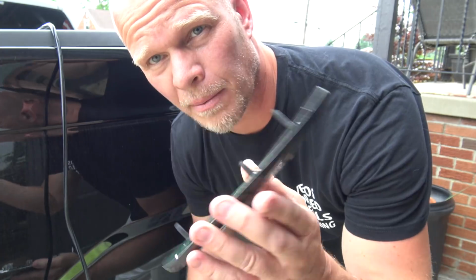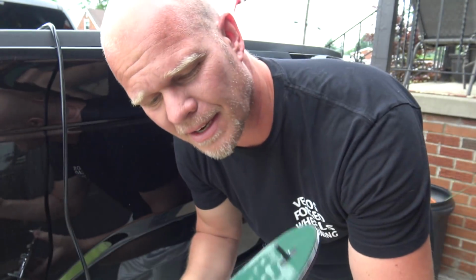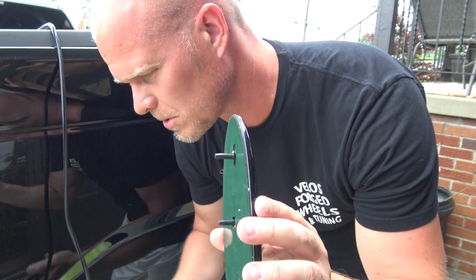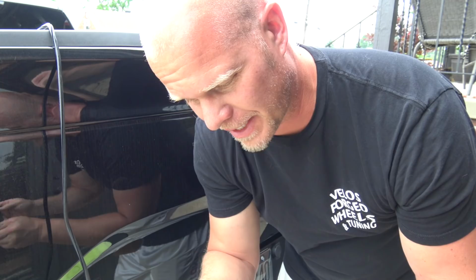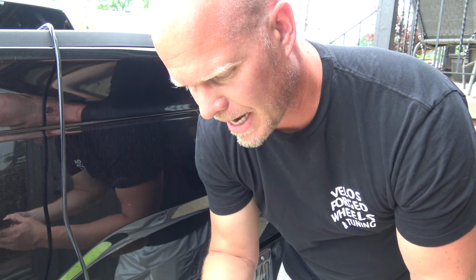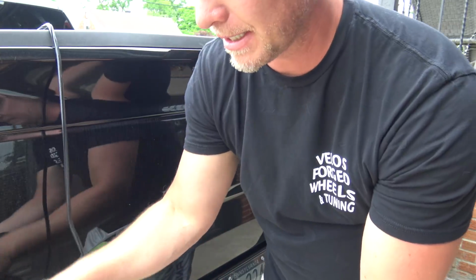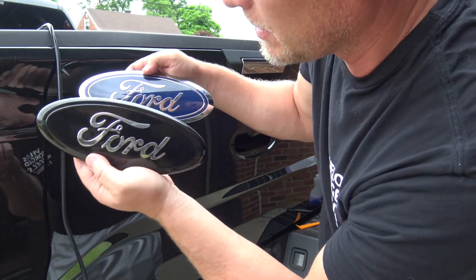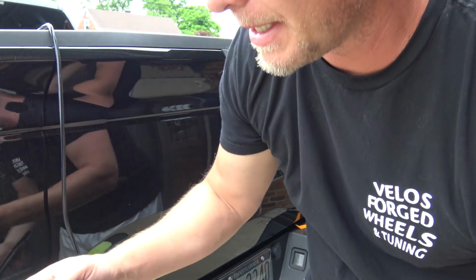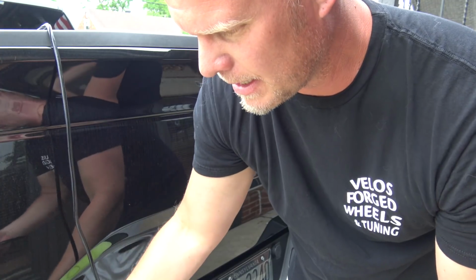Realizing that the new Ford emblem is not the same fit as the OEM. So this is most likely for an older model F150. Now I'll still be able to put it on there with the adhesive, but this one is, as you guys can tell, probably smaller than the OEM. But it's okay, because I'm gonna have my buddy Shane wrap this anyhow. But we'll put this on for now.